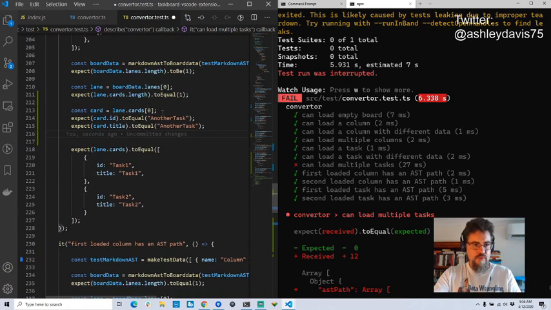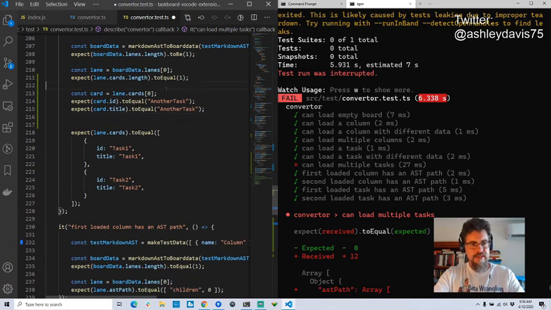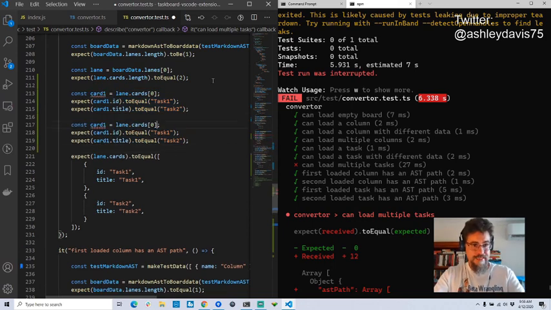I'm expecting there to be one lane. In this case, I want to expect that there's going to be two cards, two tasks. And I'm checking both here. Task 1, task 2.